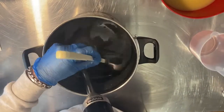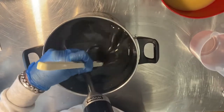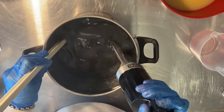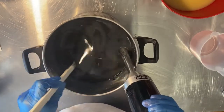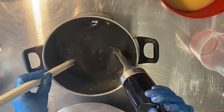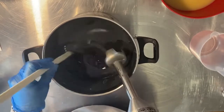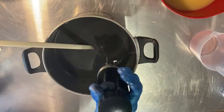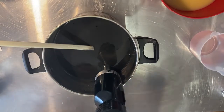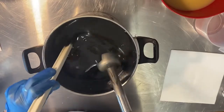Just want to get this charcoal blended in, because if the fragrance oil is going to behave badly, I'm not going to have time to blend the charcoal in properly. I definitely do not want to blend it too much. So that's just been blended to emulsification, and that is all I want. I will add the fragrance oil.